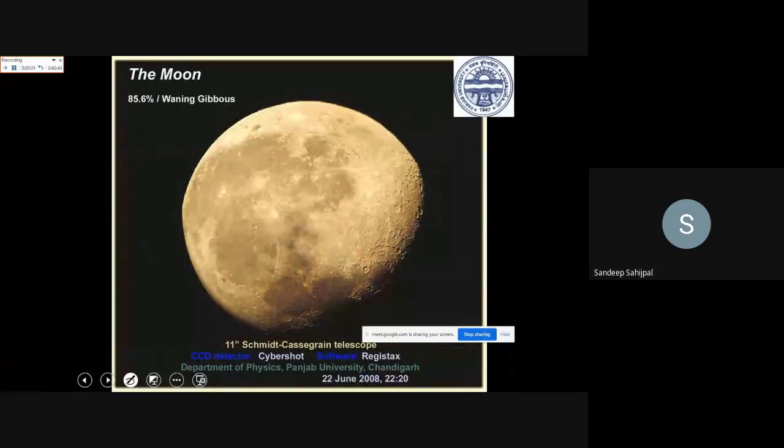I'll just go through these images quickly because my time is almost over. Tomorrow I'll not be able to meet. I will meet next Monday, and then I will discuss the experiments and everything. In the meantime, please play around with the softwares which I have told you about earlier, because we will also give you recorded lectures.